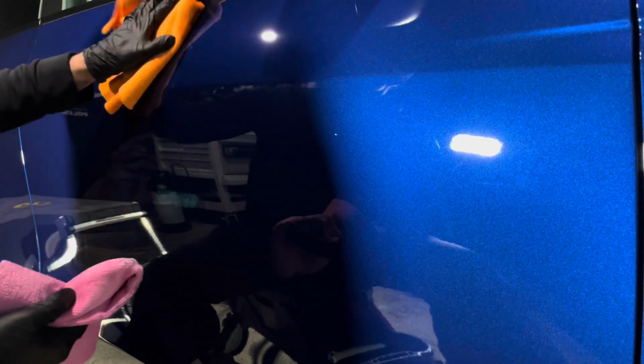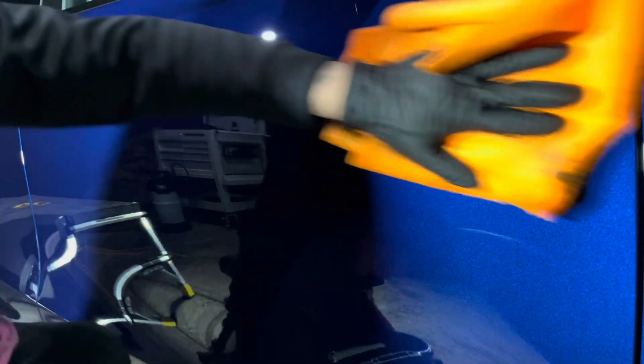And we level off. Grab your second towel. And also, just ensure you check for high spots, because high spots with Blindo is not fun whatsoever.